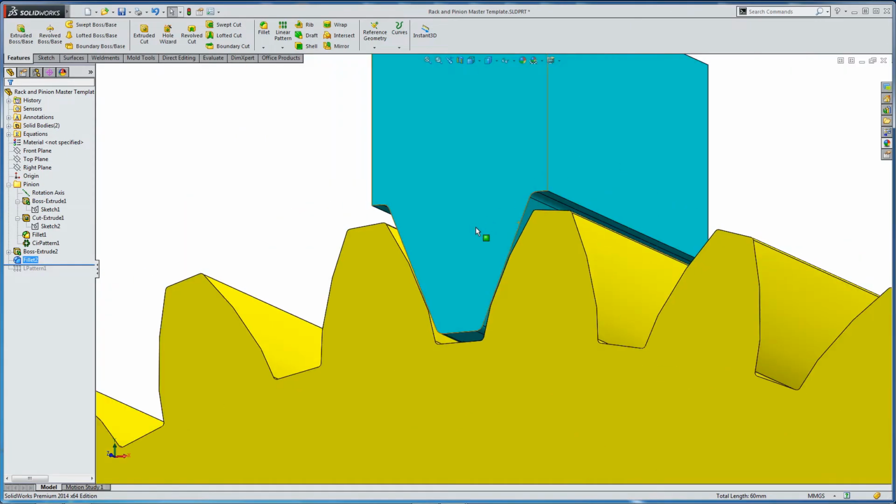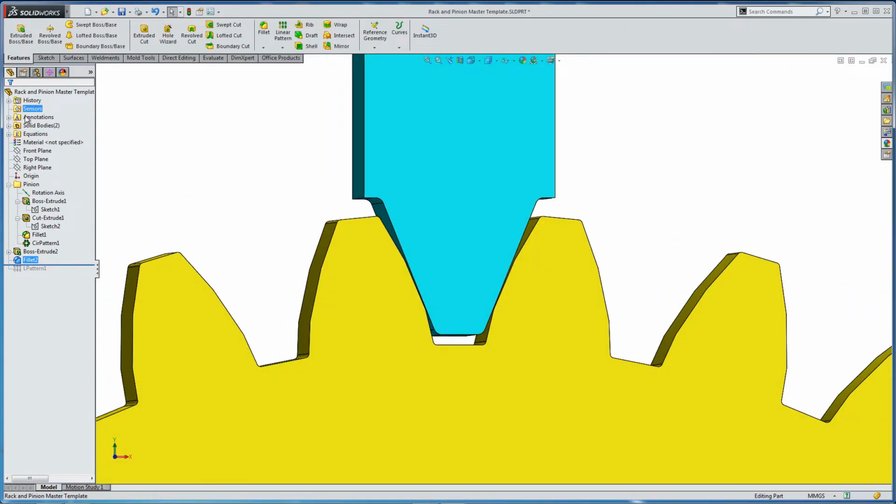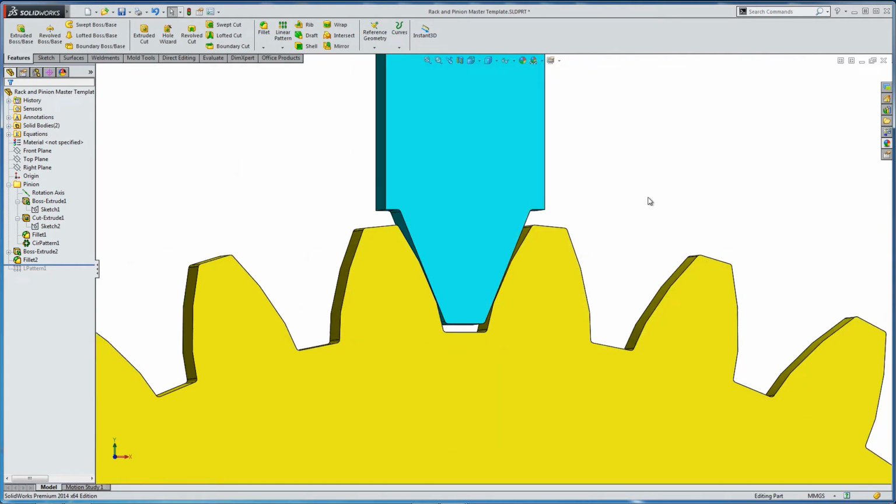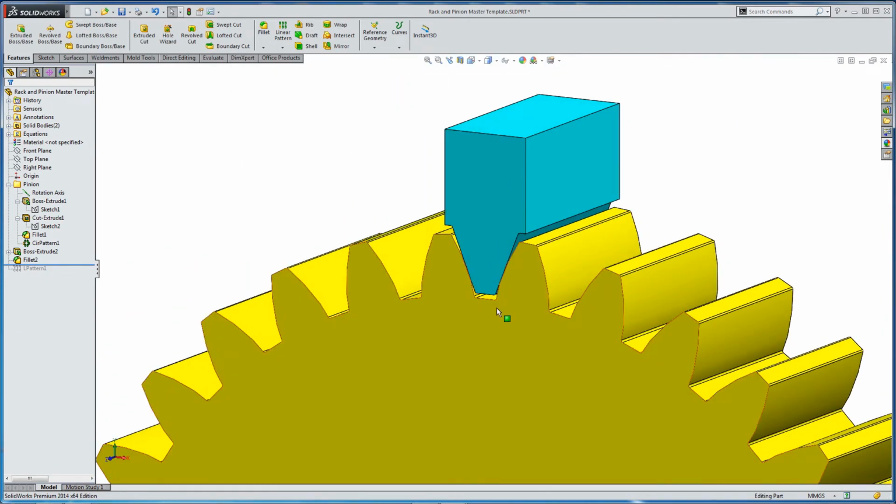So what we've done, we've just gone back in the history to before the pattern, added the radius, gone into equations, found that dimension 0.4, which is going to be very close to the bottom, equal global variables, tooth radius, 0.2. So it's matched up to our global variable you can see at the top.